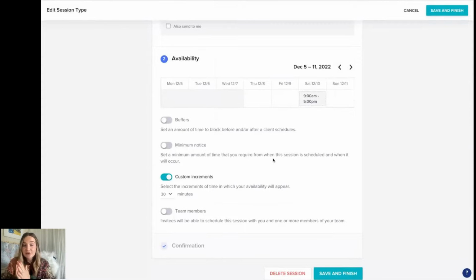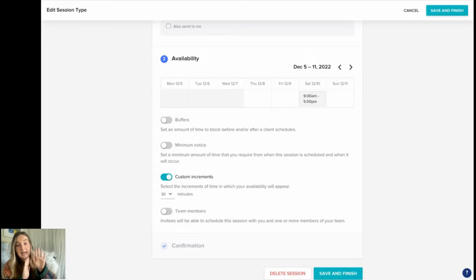Okay. The first piece of setting up your scheduler is actually making sure that your Google Calendar is connected. I should have started there, because that's going to pull in your availability based off of your existing Google Calendar. So if you have a family dinner or another meeting or another shoot, it's not going to double book you.